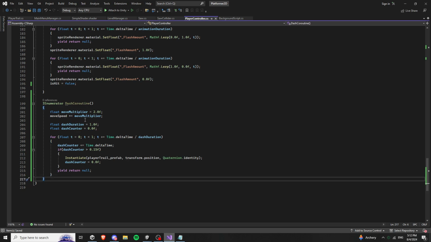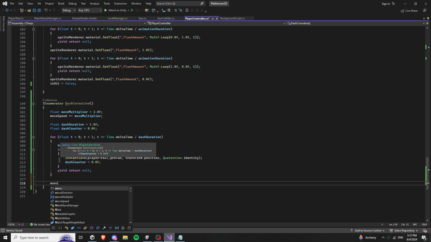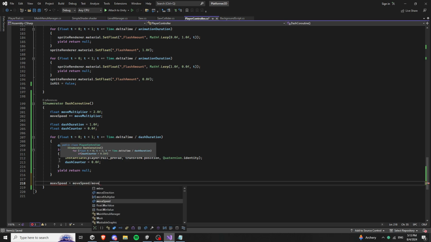So now after the dash we want to stop the movement speed. So move speed is equal to move speed divided by the multiplier.